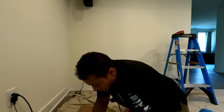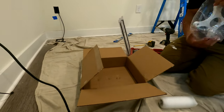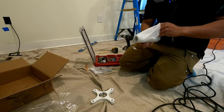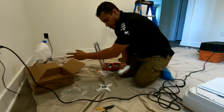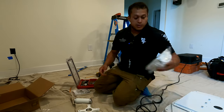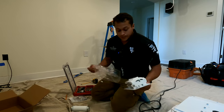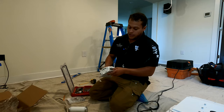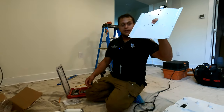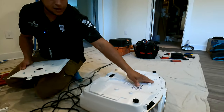Let's take a look at the mount box. You have one instruction, one pole, one mounting bracket. So we have the ceiling mount part, and the interconnecting pole that goes to the ceiling mount part. Everything's pre-painted. Not doing any painting today, although it kind of looks like I did. Then you have the top part of the mount. Hidden inside are the keys. Then you have a big plate that is made for this projector. As you can see, we have 9 points.